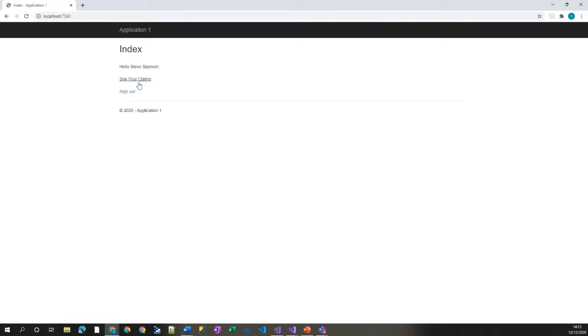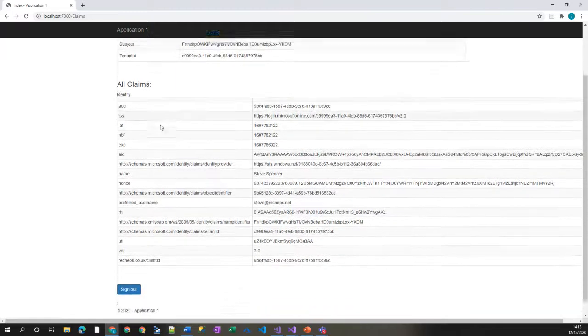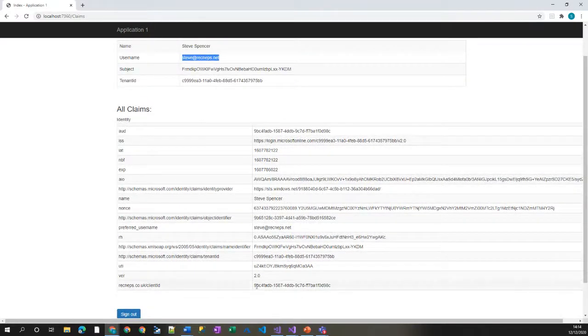So what I can do now is sign in. Oops, I must have been signed in previously. Let's see who I was signed in with. This is good, that was a user I was hoping. This is the set of claims that we saw the controller pulled out, and this set here is all the other ones, and you can see that there is the application that we created.